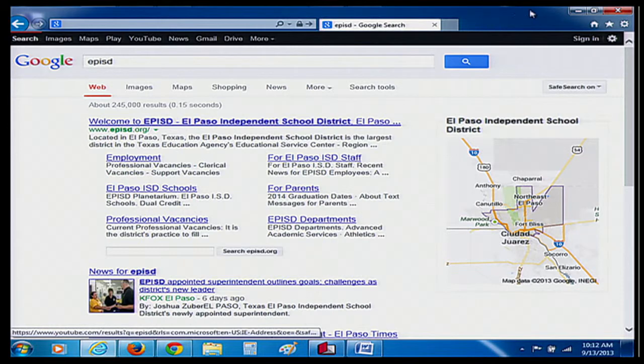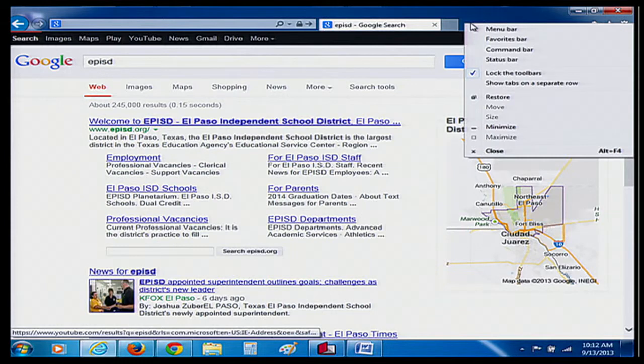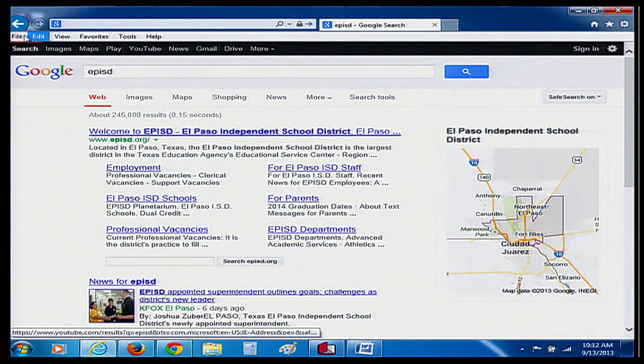Often those are hidden from you on a web browser. So if you find a blank spot out here alongside these tabs, if you right-click, click with the other mouse button, you'll notice it has an area for a few different what are called toolbars. They all end in the word bar. So if I'm used to seeing the file menu and those other menus and I would like to see them again, if I right-click and I choose the menu bar, you'll now see that I have File, Edit, View, Favorites, so I have all of those toolbars showing up.